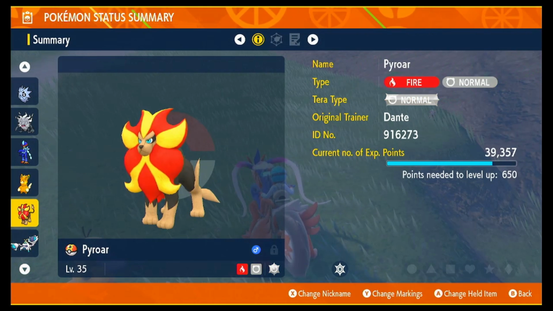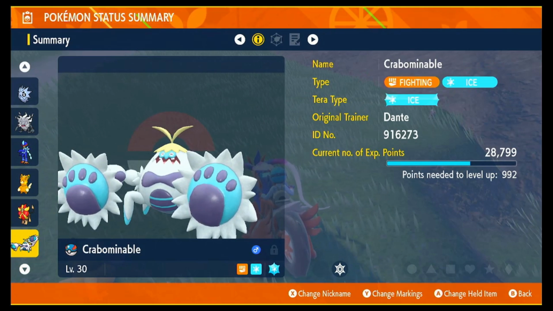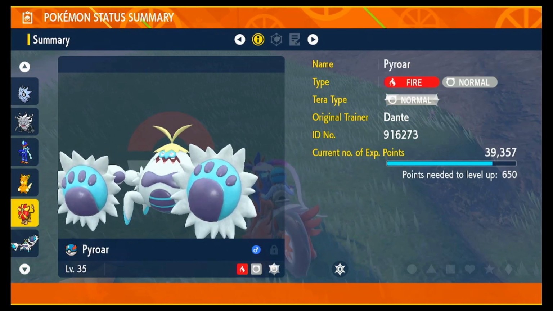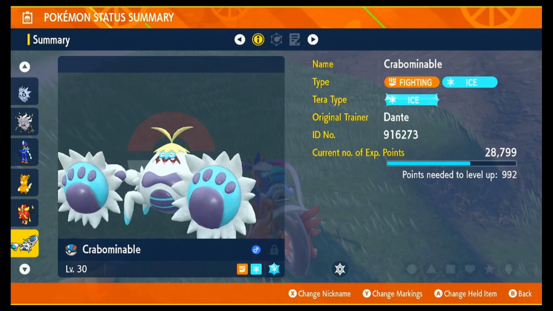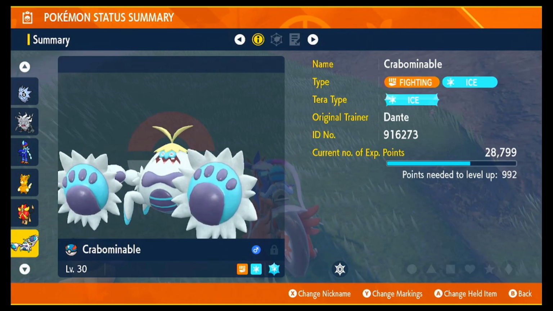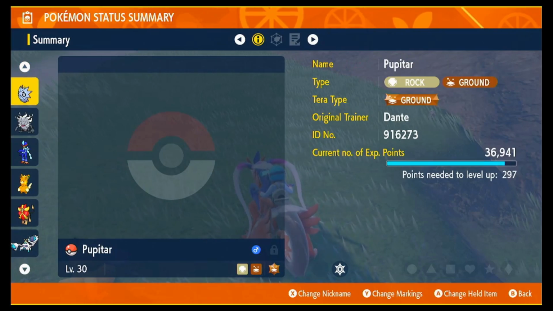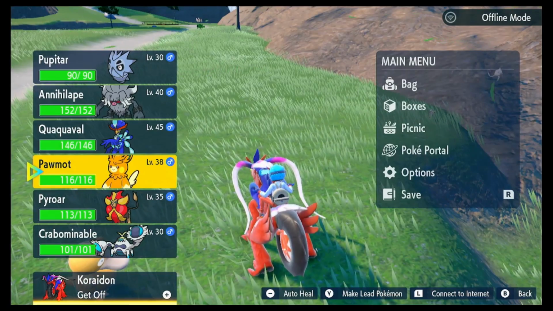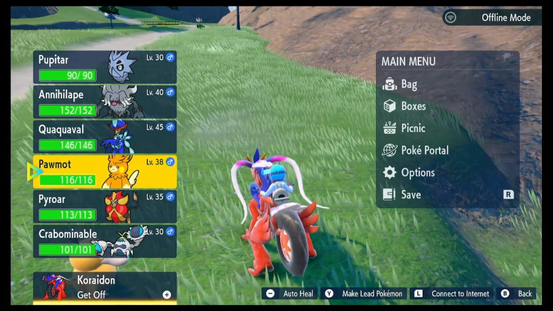Then we have Pyroar, level 35. And Crabominable, level 30. You notice I have pretty much a fighting team for my main. Like all the Pokemon I've been working on, the only ones that are not fighting types, well, there's two: Pyroar, of course, and Pupitar. So, that's my team I have, and that's the team I'm working towards in my free playthrough.